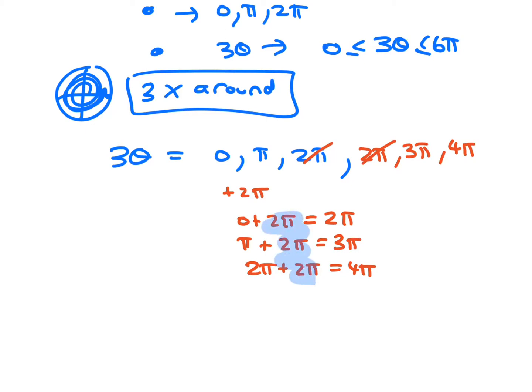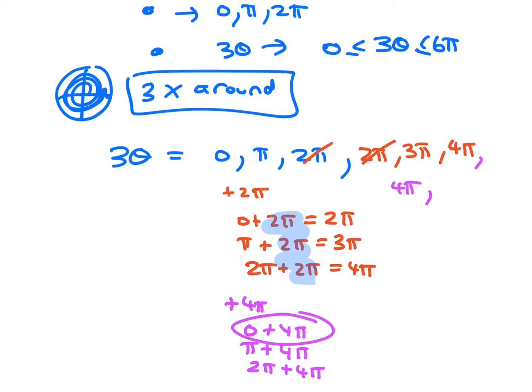And then I have to add now, I've just added 2 pi to each of those. There. Now what I need to do is add 4 pi to each of those. So go 0 plus 4 pi, pi plus 4 pi, and 2 pi plus 4 pi. Okay, so you end up with 4 pi, that's the first one, 5 pi, and 6 pi. And you notice that that repeats. And when I said that repeats, it means that you keep the original and you don't need to write it twice. So what do we have here?